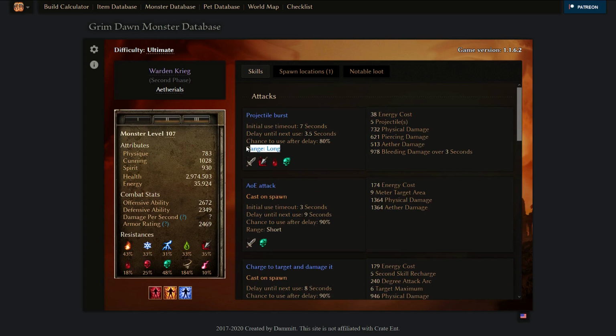You can see that this ability, for example, reads range long. This one reads range short. And this means, as far as I know, that if you are in a short range, so basically melee range around this guy, he will rather use this ability than this ability. And if you are at long range, so at the ranged distance, he will rather use this ability. I've never seen him use this ability, for example, when you are meleeing him, and I've also never seen him use this ability when you are not meleeing him.